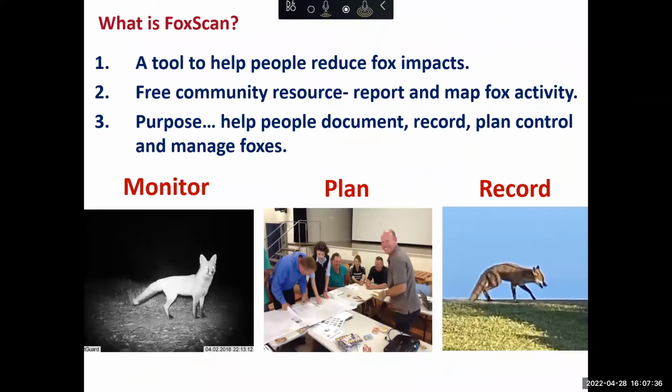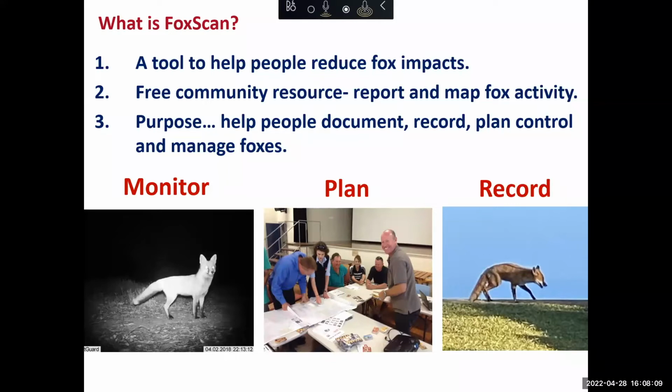So what is FeralScan? It's a free tool for community members to help you reduce fox impacts. As I mentioned, it's used by individuals and groups right across New South Wales and right across Australia. It's free and it enables people to report what they're seeing or what they're doing on the ground, and help you actively monitor and map pest animal, or in this case, fox activity.